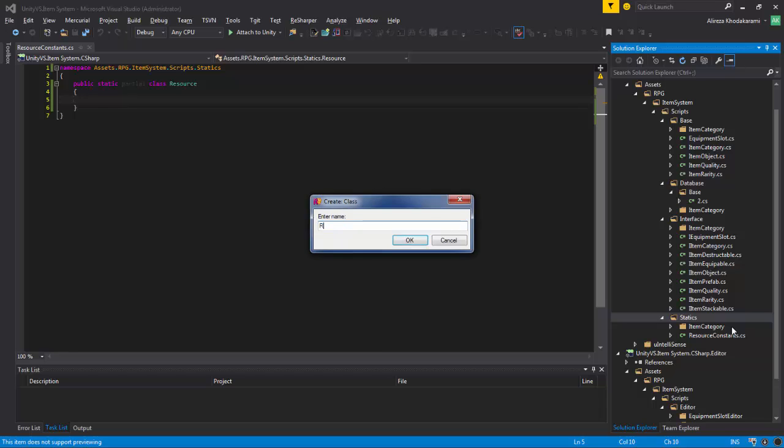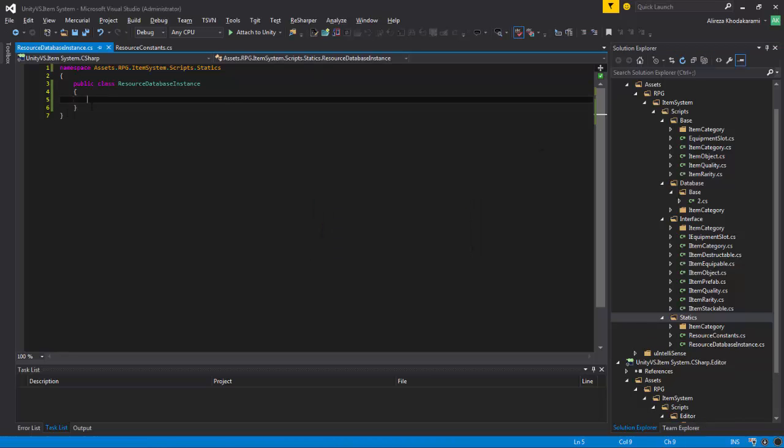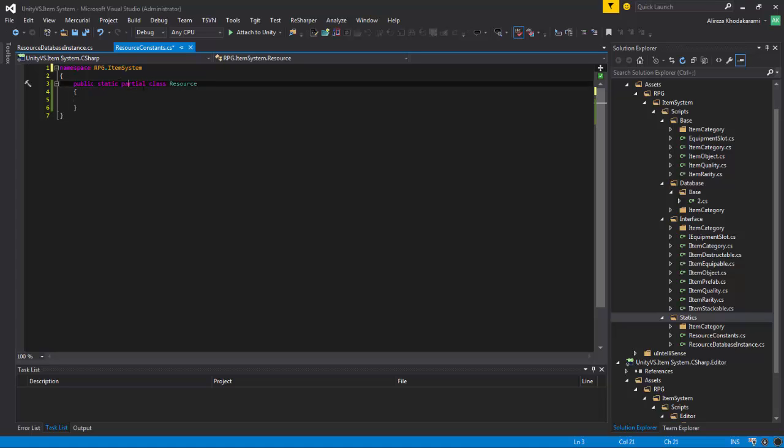For example, I can have a ResourceDatabaseInstance, and instead of this I will copy this guy, and don't forget the namespace on top. Not there. There. I will copy everything here, select everything, and paste. And suddenly you see that this partial is not redundant anymore.